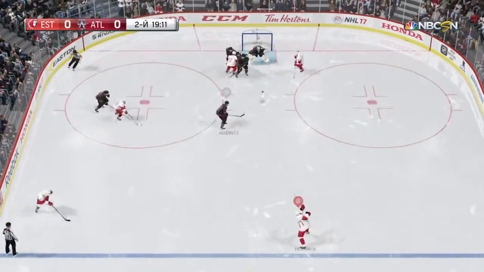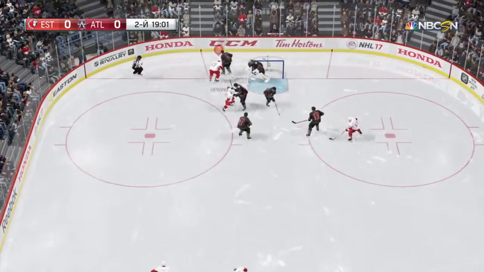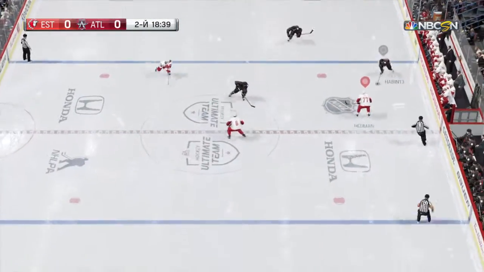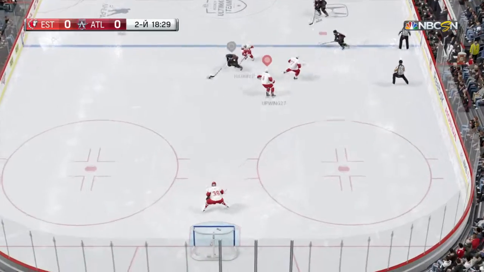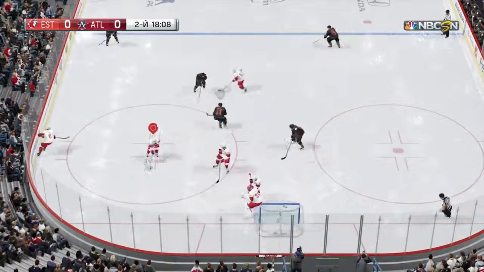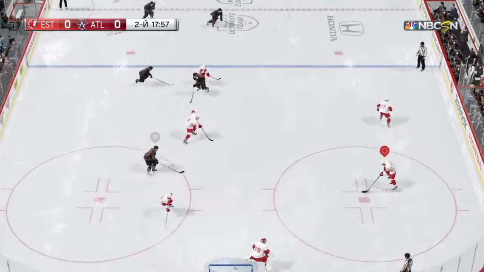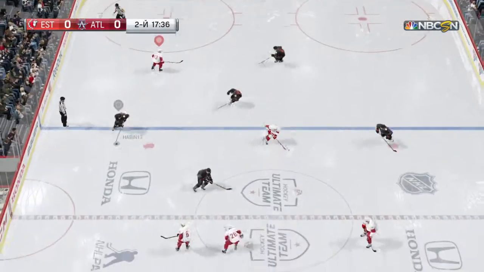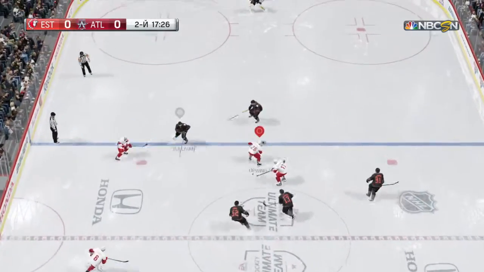Pass off the woodwork to Weber. Got in the way of that one. The Americans with possession in their own end. Right up the side. Gets in and he'll look over his options. Scooped up by Datsyuk. Pass attempt to Hedman. Trying to go to Marchand. Good standing poke check. Pitching this one to Datsyuk.